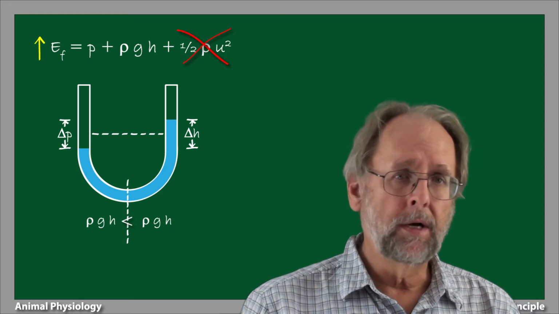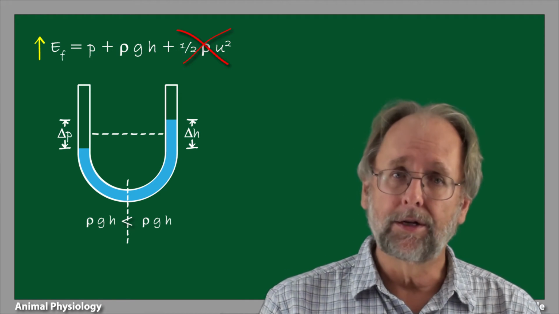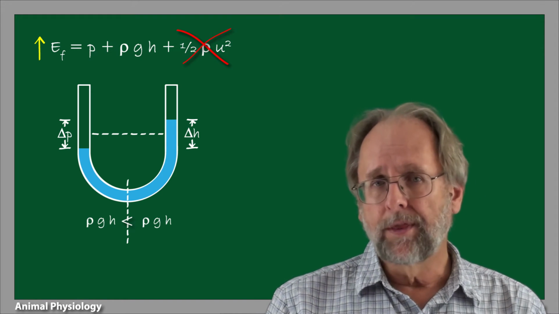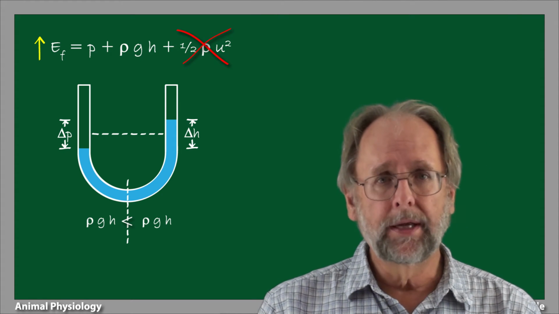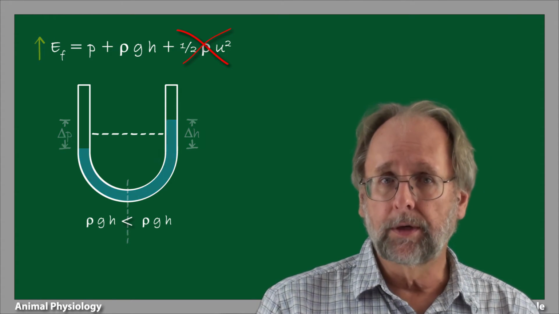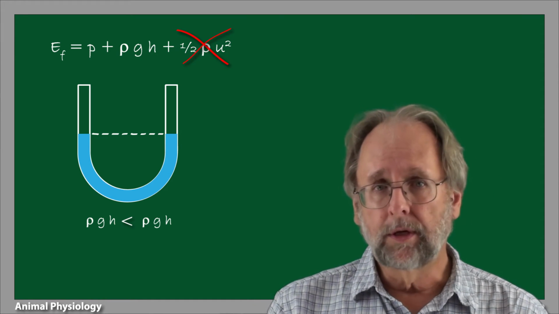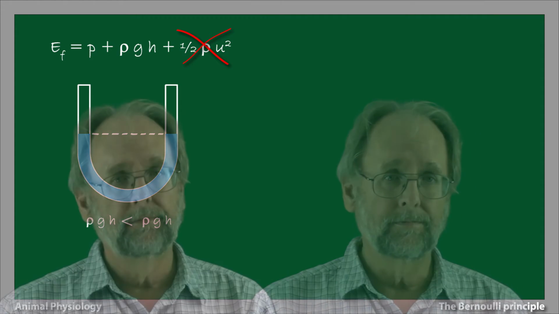Keep this principle in mind, for we'll use it again when we talk later about the concept of the osmotic pressure. Suffice it to say for now that without this opposing potential energy, the difference of gravitational potential energy will do work on the fluid to restore it to its equilibrium position, that is, restoring levels on both sides of the tube to equal heights.